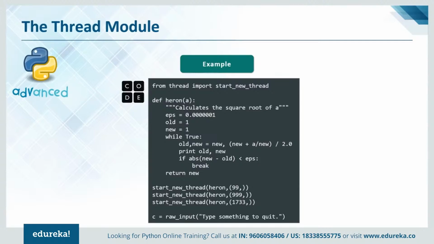When the function returns, the thread silently exits. When the function terminates with an unhandled exception, a stack trace is printed, and then the thread exits, guys. But this will allow the other threads to continue. So again, take a look at your screen, right? So here is the example for a thread in Python. The raw_input in the example is very much necessary. Why? Because otherwise all the threads would be exited at the same time if the main program finishes. Raw_input waits until something is actually typed in by the user. So pretty simple, right? As soon as you type something, it actually quits.